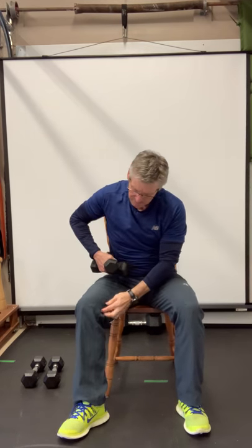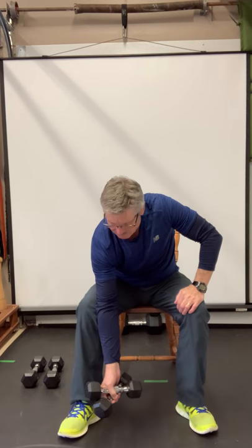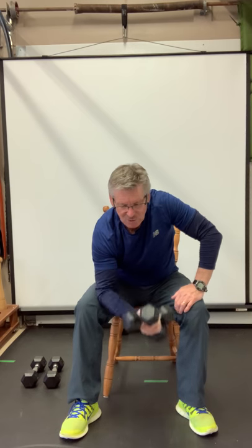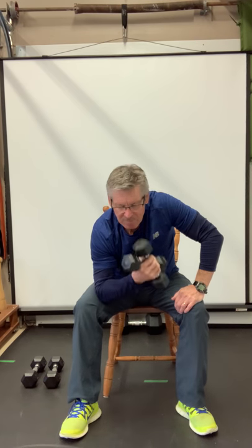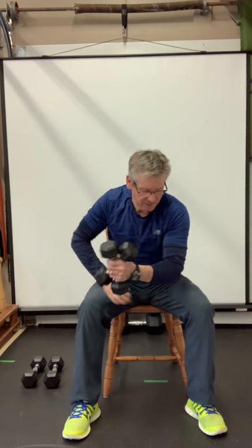Again, using 1 weight or 2 weights, come forward a little bit, take your elbow, stick it in right here in that little fleshy part, and the weight is down here like this, full extension, arm is long. Now you're looking ahead, probably 4 or 5 feet in front of you, if you have a tall floor, 5 or 6 tiles. And you come up, it's called a concentration curl, you're working the bicep. It's a single joint activity versus the shoulder joint, which was 2 joints. Four, three, two, one. All right, again, elbow right here in this fleshy part, and you rest that hand here or like this, and you're looking 5 or 6 feet in front and having a straight back.